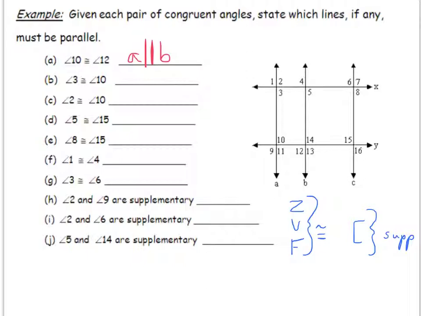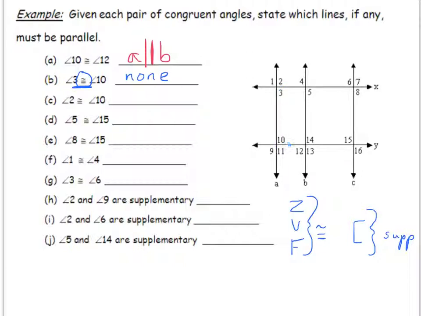If I'm working with angle 3 and 10 in this case, I notice that these angles make the letter C. Since they make the letter C, they should be supplementary. My problem here is it doesn't say supplementary, it says congruent. Since it says congruent, I cannot assume that the lines are parallel because it doesn't follow our chart of information. We said that with same side C's, they have to be supplementary. So in this case, we do not have parallel lines because it doesn't say supplementary.